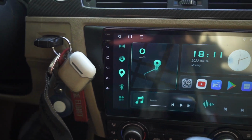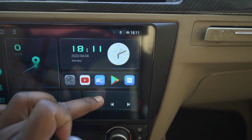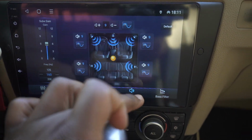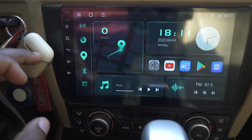I was worried about the sound system with the preamp. It sounds perfectly fine. And it actually has tons of different settings. Oops, don't start that up. One second. Yeah, you can mess with the EQ, everything, change the zones, do whatever you want to it. It's a really robust system. I've been enjoying it ever since.